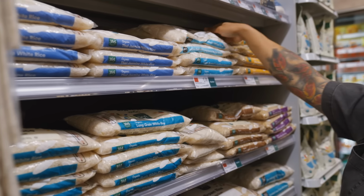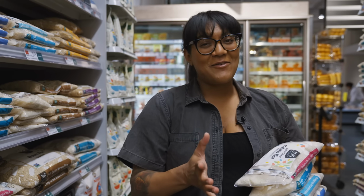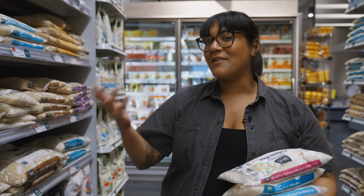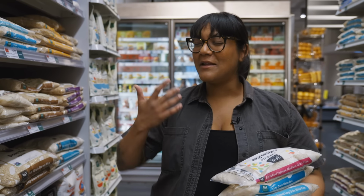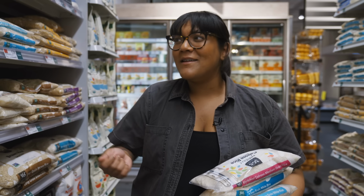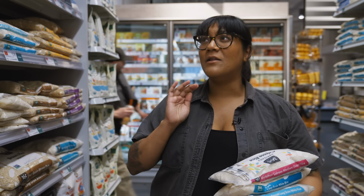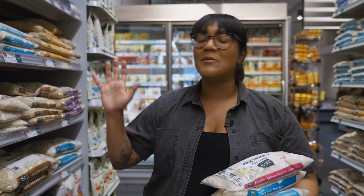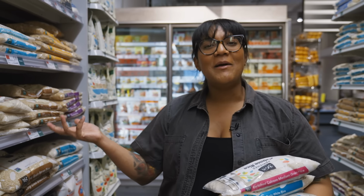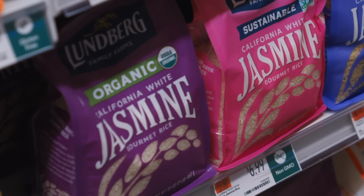The price range on rice can vary greatly, and unfortunately with rice you get what you pay for. High quality rice costs more, but it is a grain, so it is still relatively cheap compared to other ingredients. If you're a big rice fan, I say go for it. It lasts forever, and there is quite a difference between an inexpensive rice and a slightly more expensive rice, and we're just talking about a couple dollars a pound. If you eat a lot of white rice, you can totally buy it in bulk.